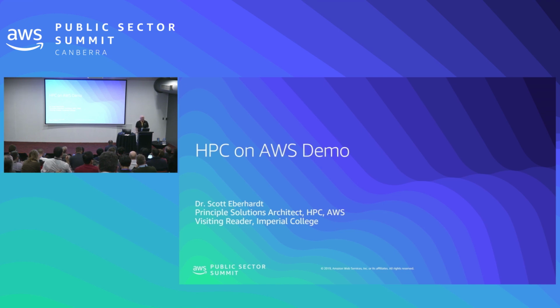It's actually a fairly easy process. There are many ways to do this. We have a lot of partners who have their own methods. What I'm going to show is something called AWS Parallel Cluster, which is a new service that we launched a little less than a year ago that makes launching a cluster actually fairly easy. It involves a configuration script, which I'm going to show you. It involves a simple command line launch, which I'll show you. And then we're going to launch a cluster.